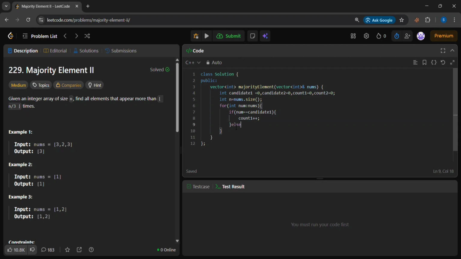Else if, what are the other conditions that can happen? Num can be equal to candidate 2, and if the number is equal to candidate 2, then our count 2 will increase. If not this, then what else can happen?